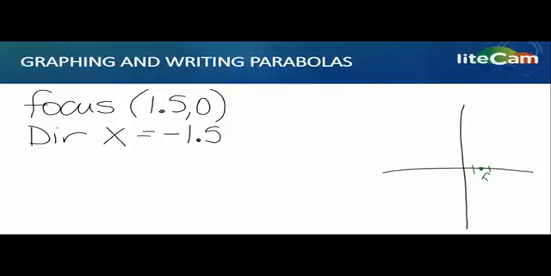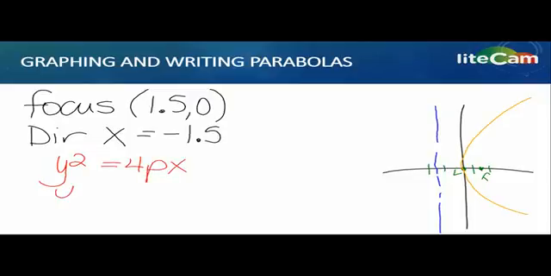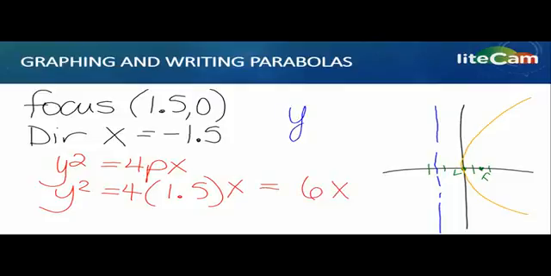So if I do 1.5, 0, and I do the directrix, which is -1.5, I'm just going to sketch it real quick so I can see which way the parabola is facing. All I have to do is write the equation here. So now I know I'm going to use a y squared equals 4px form of the equation. Okay, if I count p, I know p is 1.5 because they've told us, if I go and plot it and everything, I can count that. So now I know that I've got y squared equals 6x, and there's my equation.